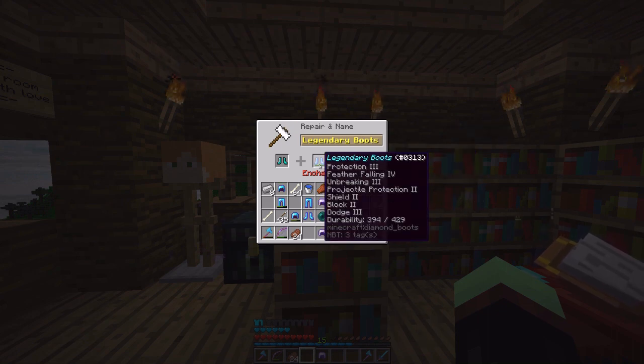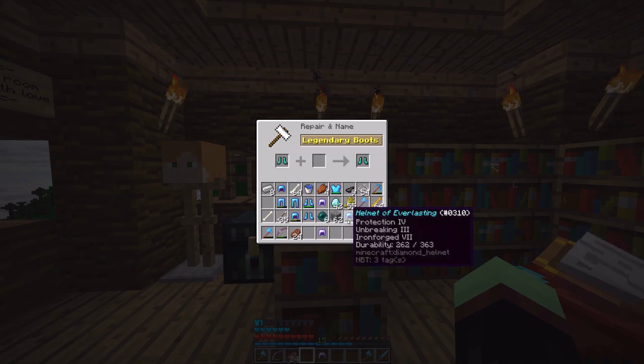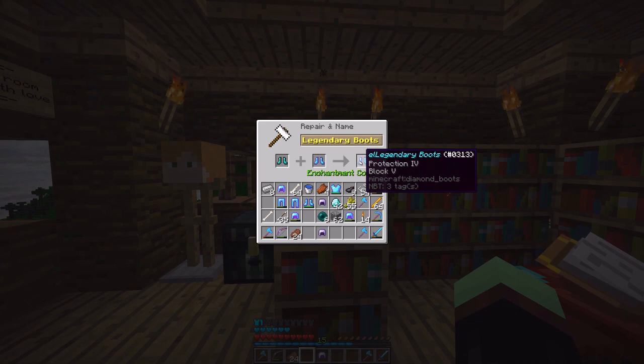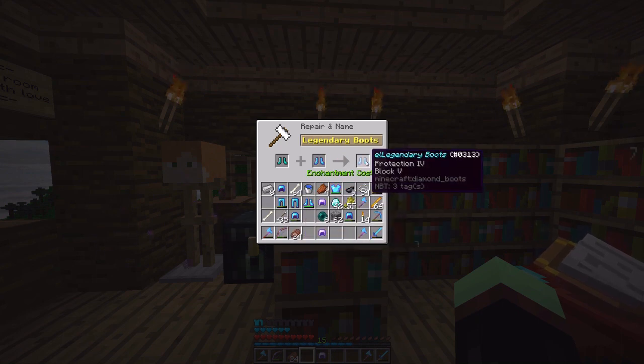I don't think I want to lose these boots, though. They are still really good boots. Let's just fuse these together with the prot 4. Yeah, let's just fuse these together with the noble boots here, for protection 4 and block 5. Sick, okay. I actually still don't know why I'm focused on the name. Let's get rid of that, actually. Hold up. Save an extra level. Why not? There we go. Do that. And then EL Legendary Boots.